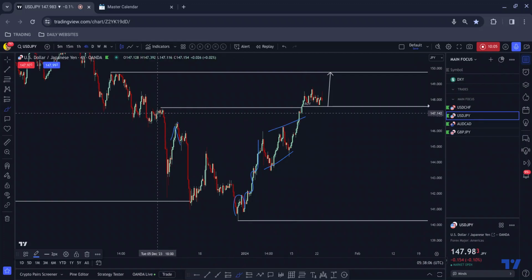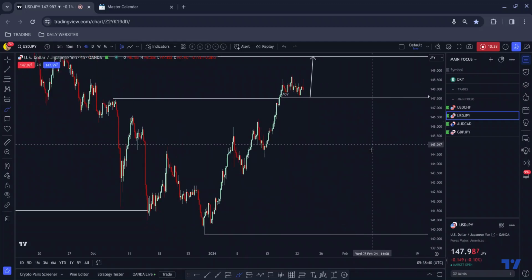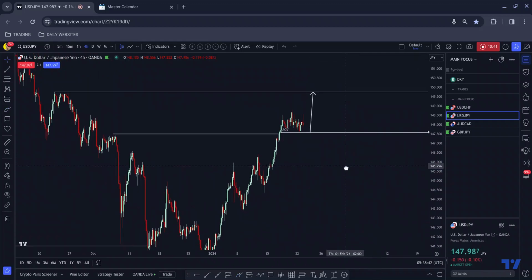We then break above this area of volume here where there was a sharp sell-off, and what happens? We blasted straight through that. Price did not find enough liquidity here to send it to the downside. Instead, it corrected. Price is building volume above this area of value for a potential move to the upside. If we were going to head to the downside from here, we likely would have just tapped above and then tapped straight back down. Price didn't do that, so that ties in with what the dollar is doing across the board, and the fact that I'm looking for longs to break that higher time frame high.